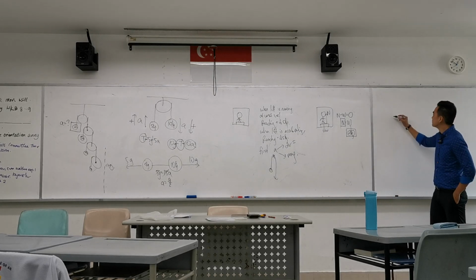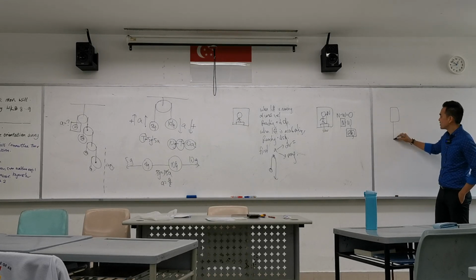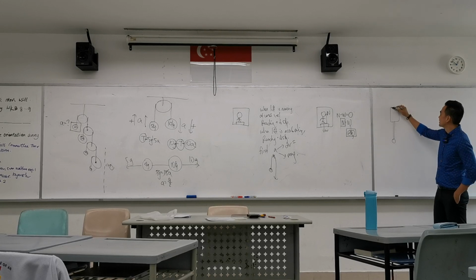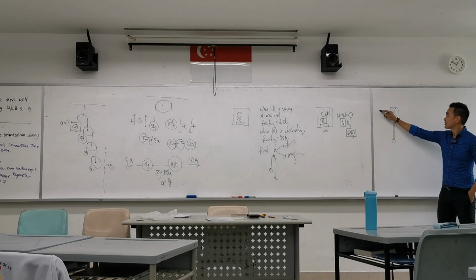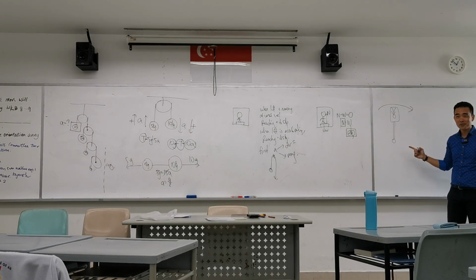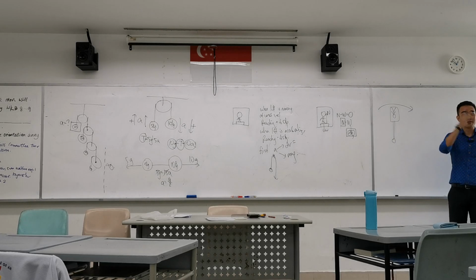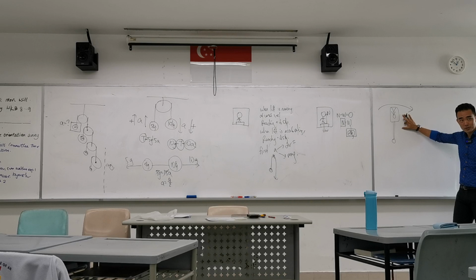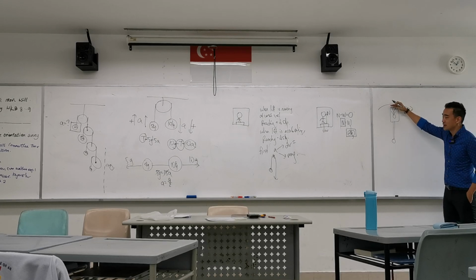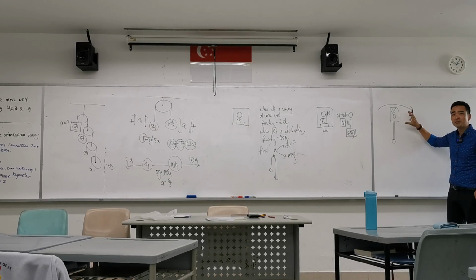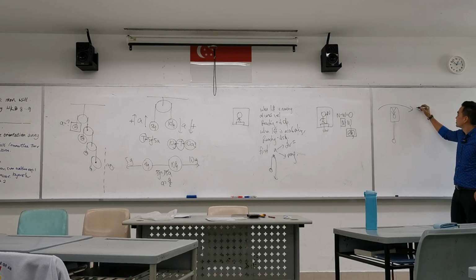If you think carefully about this, I don't know whether you've been on those kind of fun rides in theme parks. You're in a cage and then the cage rotates vertically, and you can actually stay over here. The first time I went for this kind of ride was in France, at the French Disneyland. You go into a cage and you can actually stand on the floor over here, not over here. So why is it that you don't fall down? Because the cage is accelerating faster than g.